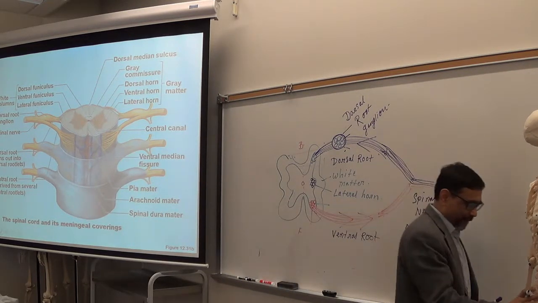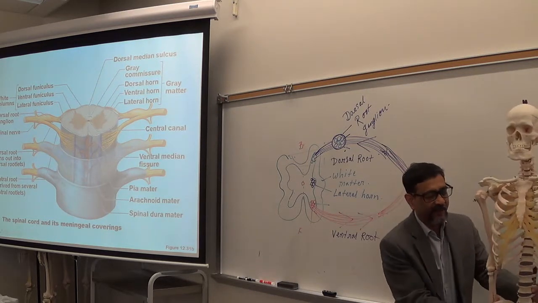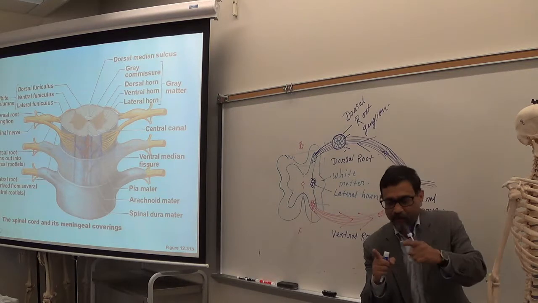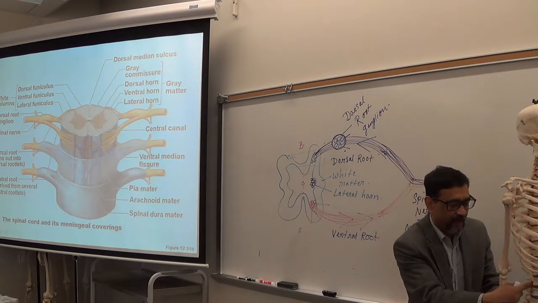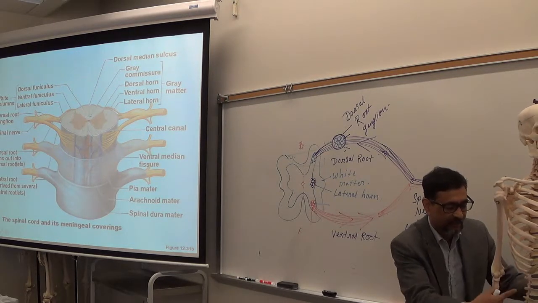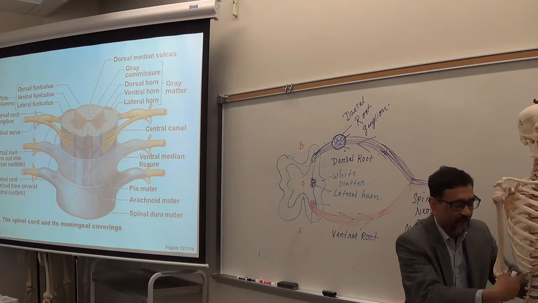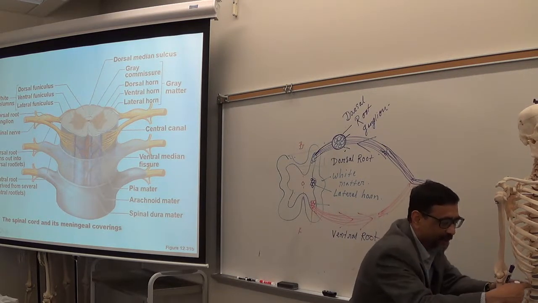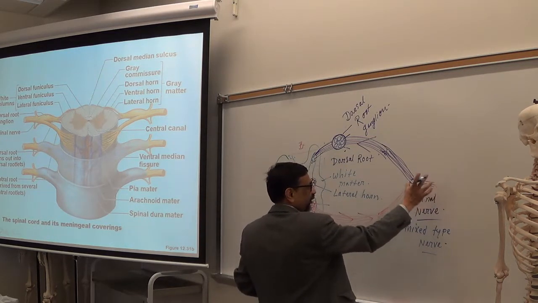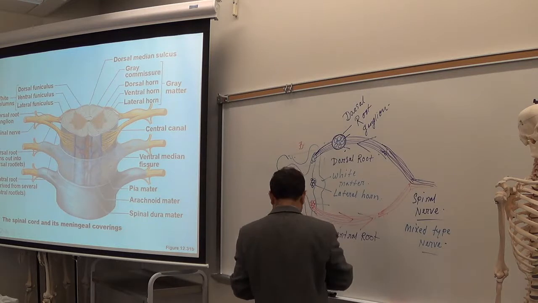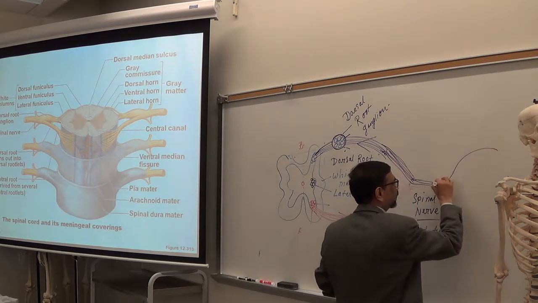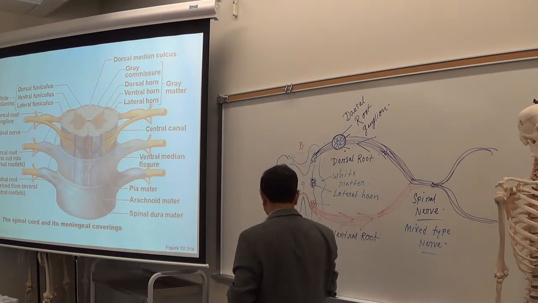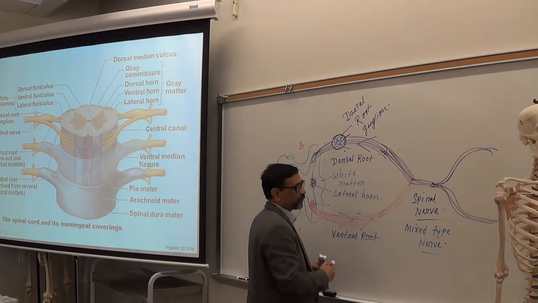Now, after the spinal nerve is formed, you see here what happens. The roots come out from the spinal cord, and the spinal nerve is formed around this area from both sides. Then the nerve comes out. But the spinal nerve is very short, just comes out like this and divides again like this. So this is a short nerve and it divides into two branches. So the spinal nerve is a short mixed type nerve and it divides into two.